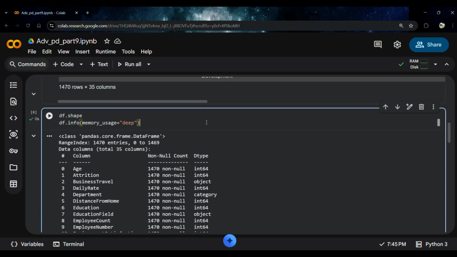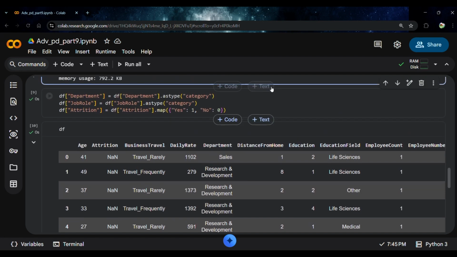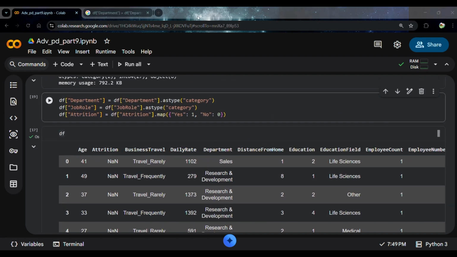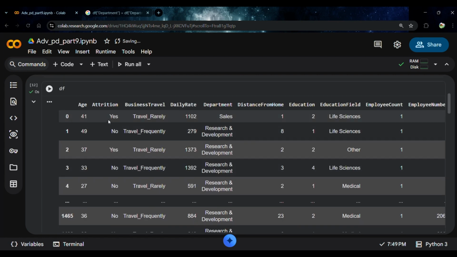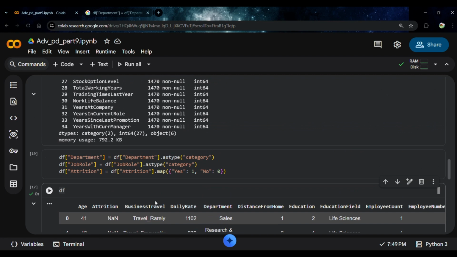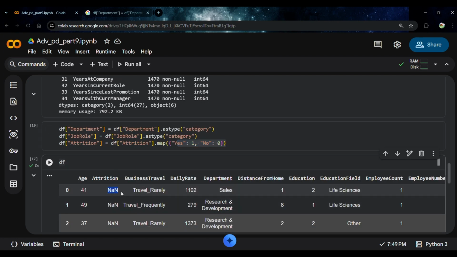While you code, you may get an error, so sorry for that. So this is how it works. While I went through the code, I realized why it gets NaN instead of the numbers. Here we saw it's yes, no, and so on. But when it comes to here, we asked it to map this to 1 or 0 if yes or no, but still it changes to NaN. It says not a number.